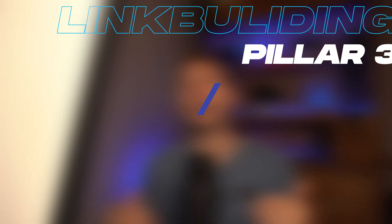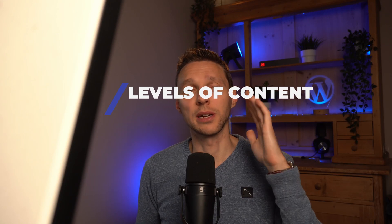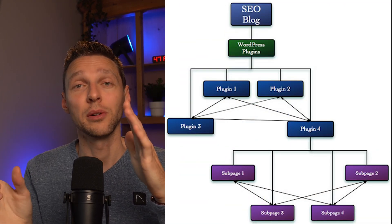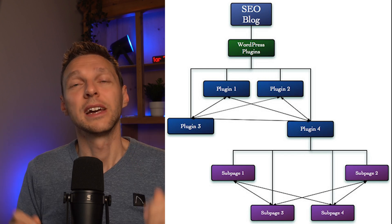Breadcrumbs are really important to have installed on your website. Also make sure to use different levels in your URLs — for example, your website slash subject 1 slash subject A, and in subject 1 you also have subject B, C, and D. Then on subject 2 you also have subject A, B, or C. All of that is categorizing your content. Make them deep buckets so you can put all your content inside different kinds of buckets. Make sure there is internal link building between those buckets so Google and all the other search engines know exactly what the content is about and which subject it belongs to. Also make sure in your other content to link to other subjects inside of the text, using the exact keyword as a clickable link going to your own pages.